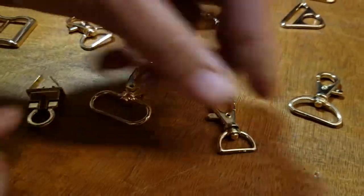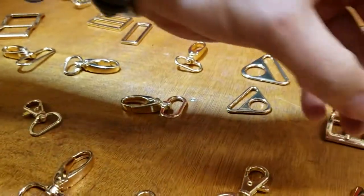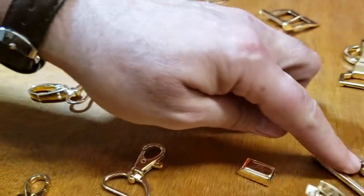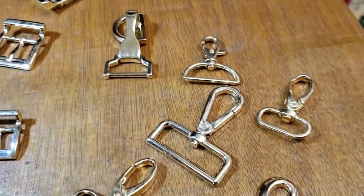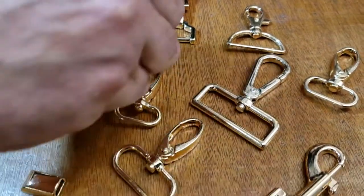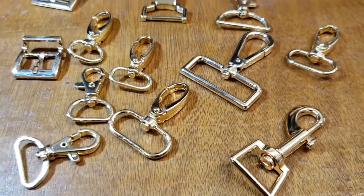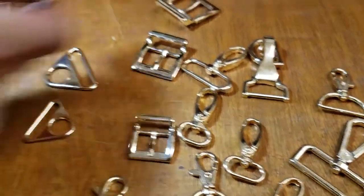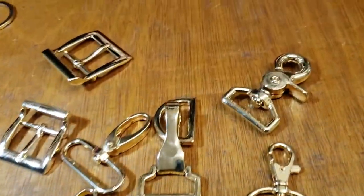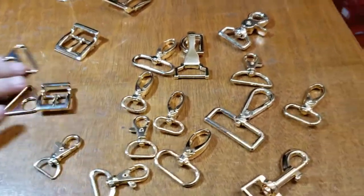The flip one and the turning one — some of these things I forget the name of. The push button, and look at this beautiful variety of snaps. There is no place on earth that has so many sizes, colors, and styles of snaps. Look at this one — this is one of my favorite ones. It looks kind of like a dad design, and then these buckles.